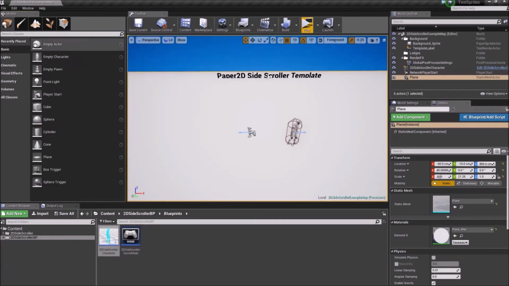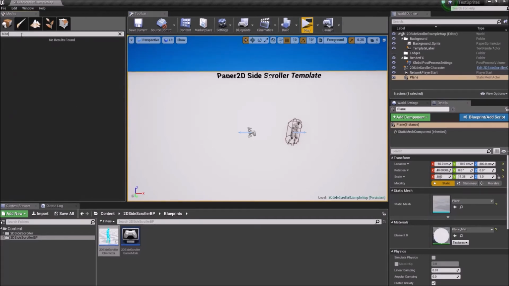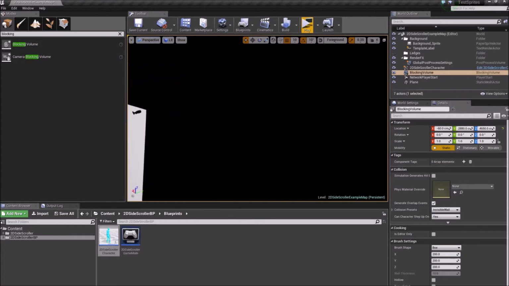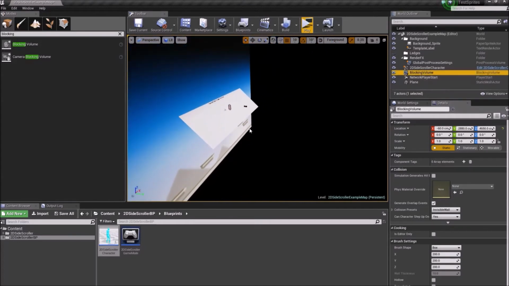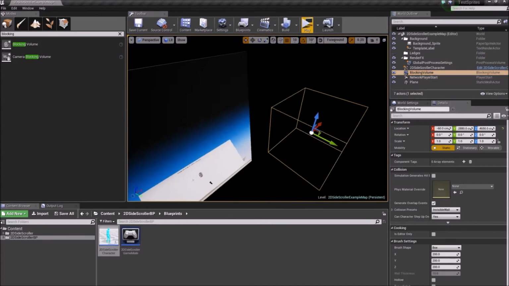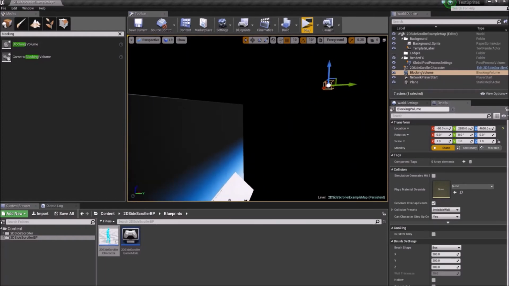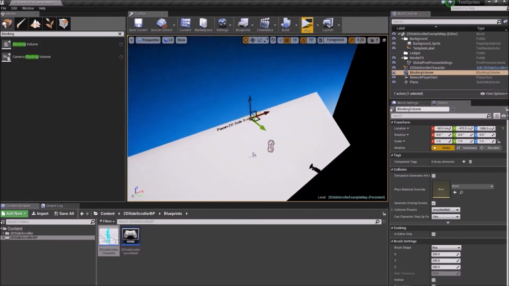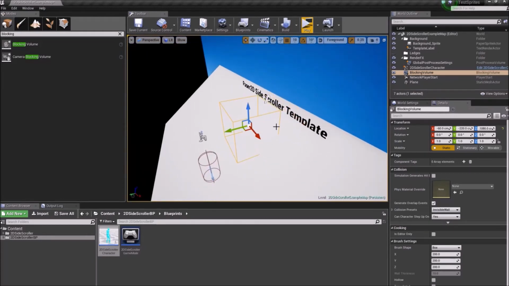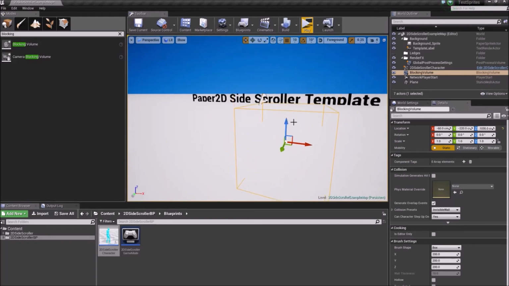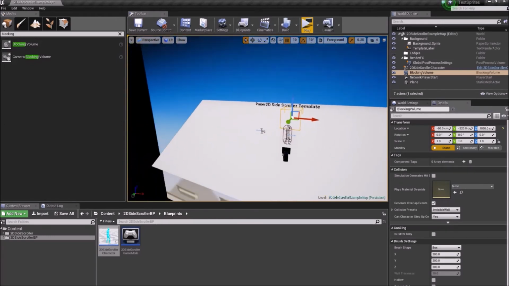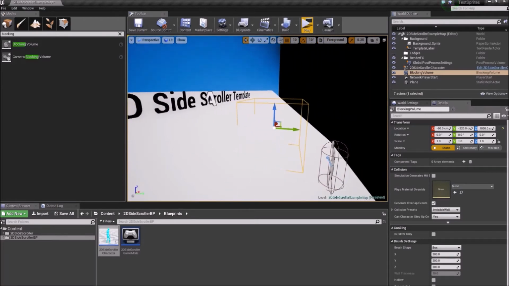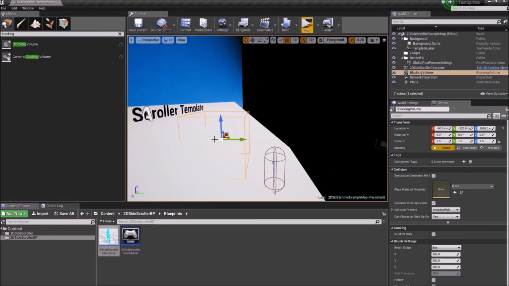So just go into this menu, type in blocking, and drag in the blocking volume. This thing is pretty handy. I don't know where it went. Okay, it went up here. Because it is invisible, but it provides basic collision. This is just to restrain our character, and you shouldn't use it for your sprites or for your sprite collisions.